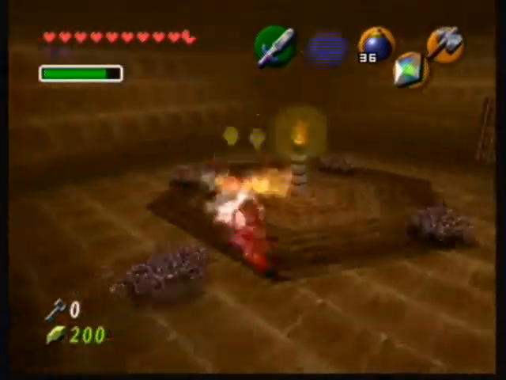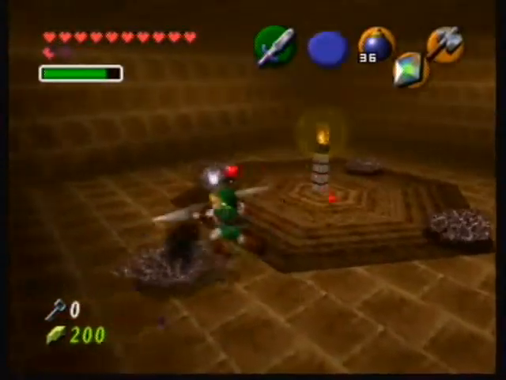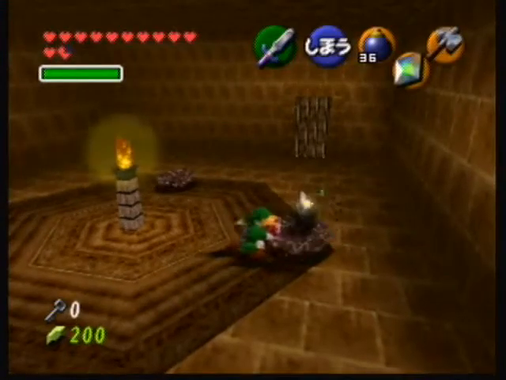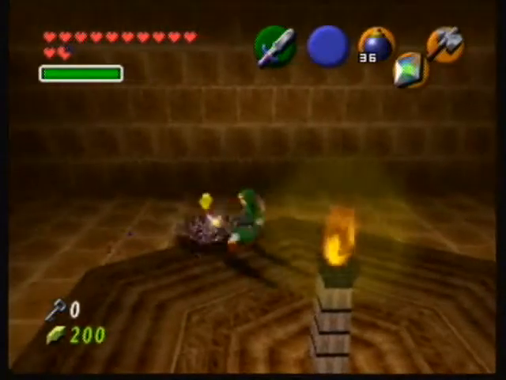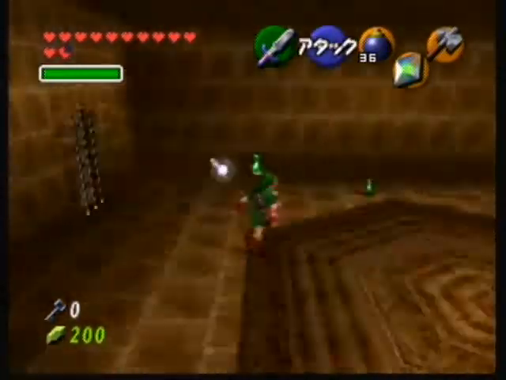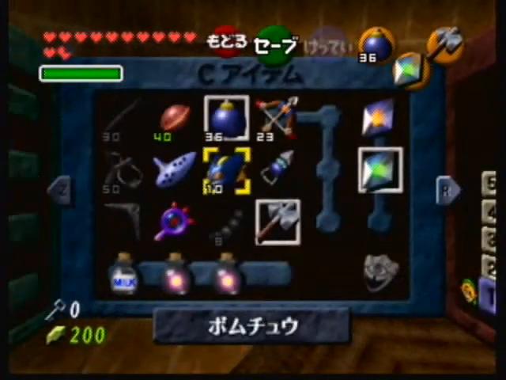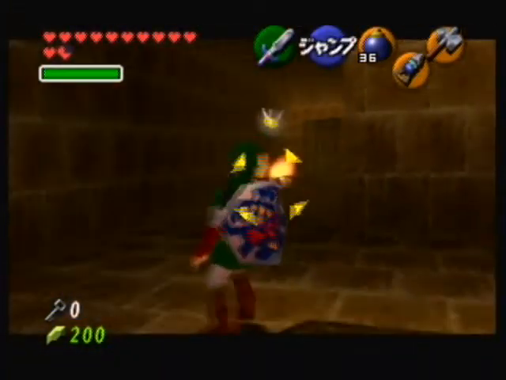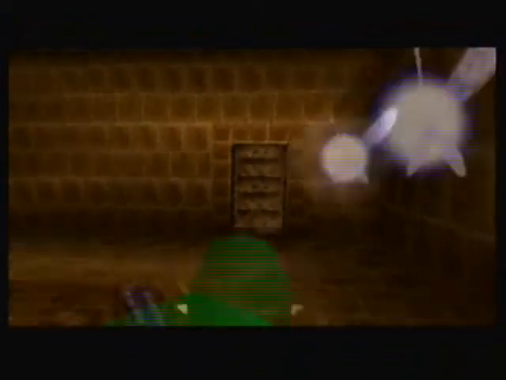But if you use the Megaton Hammer here, you can flip all of the torch slugs, making them pretty useless, actually. They're pretty easy to take out, though, once you do get the hammer. The Megaton Hammer actually does have pretty good uses in this game overall. I think there's one more. Yeah, there's a fire keese over here yet. I'm going to go ahead and equip the hook shot. And zippity-doo-dah, we've taken care of all the enemies.